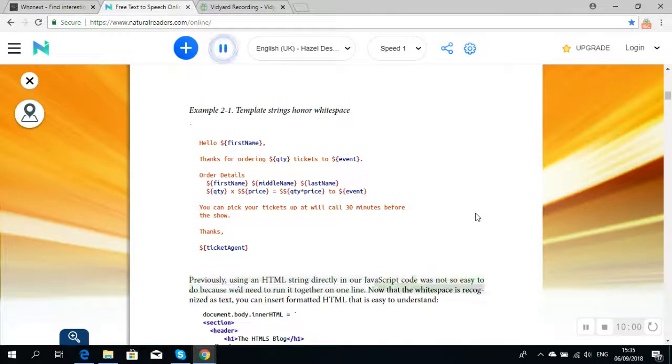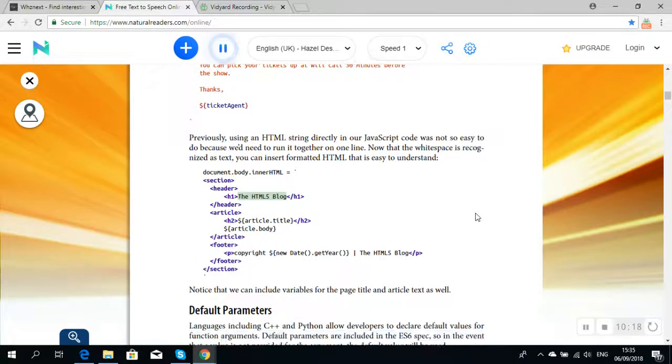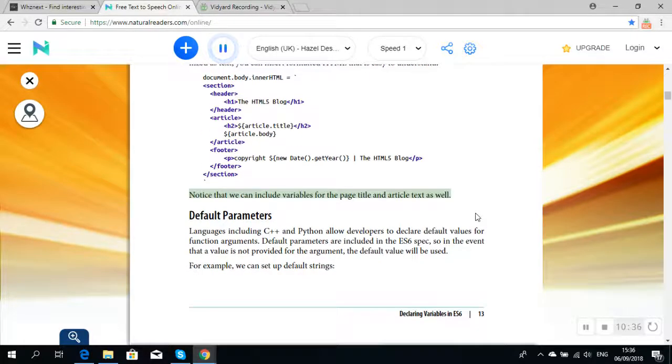Now that the whitespace is recognized as text, you can insert formatted HTML that is easy to understand. document.body.innerHTML equals the HTML5 block: article.title, article.body, copyright new Date().getYear(). Notice that we can include variables for the page title and article text as well.